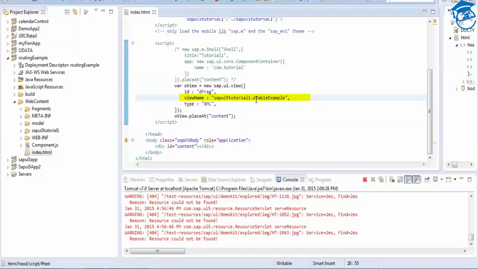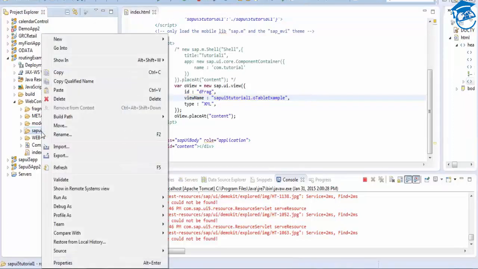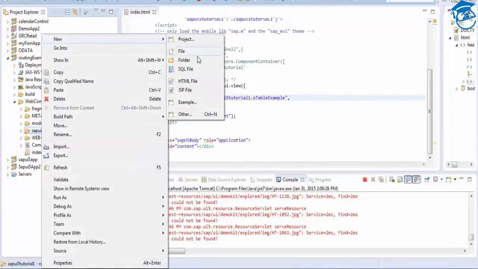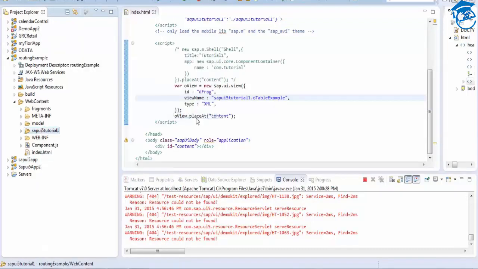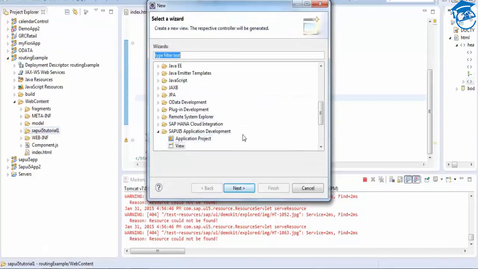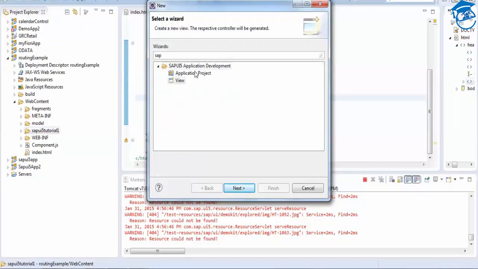So once I do O-table example, I have to go to web content, and inside this web content there is SAP UI5 tutorial 1. We have to right click this and create a new other. Then type SAP. When you type SAP, you'll get SAP UI5 application development.